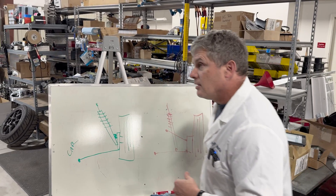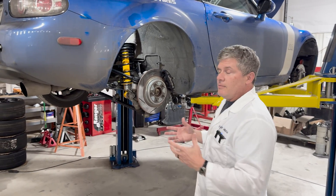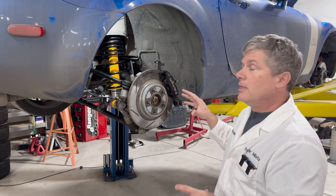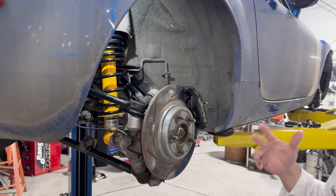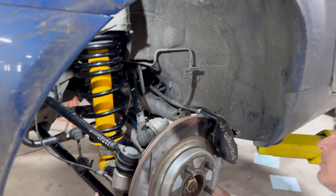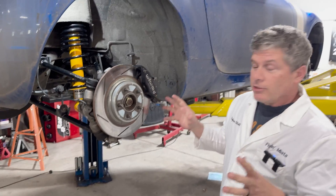We'll have a look over at the Miata — we have Nancy up on the lift. NC and ND Miatas have a double wishbone suspension in the front and a multi-link in the rear. NA and NB Miatas are double wishbone all the way around. The only real difference is that multi-link, as you can see, has multiple arms — thus the name, links. There are five of them in this particular case, and that allows for all sorts of interesting geometry tricks.